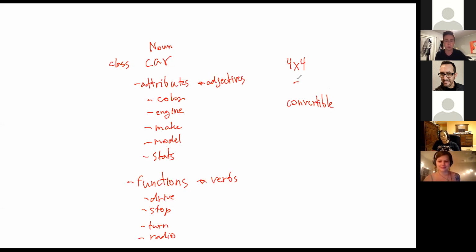So 4x4 might have drive, stop, turn, and radio, but it might also have engage 4x4 or lock up the wheels or something like that. And a convertible can have drop the roof, put up the top.